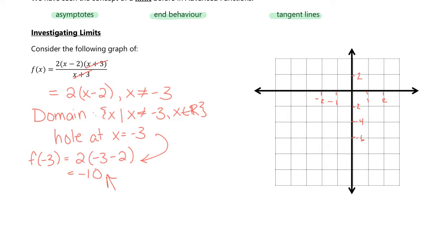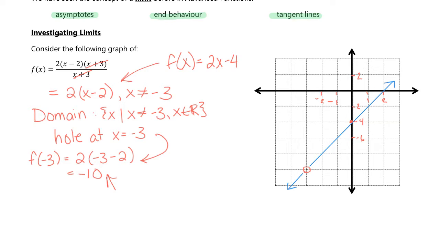We're just graphing the line. If you wanted to simplify this, f of x is equal to 2x minus 4, so a y-intercept of negative 4 and a slope of 2. I'm going to add my hole first, though, which is at negative 3, negative 10. So that is right here. And then my line, again, has a y-intercept of negative 4 and a slope of 2. So I'm going to now add the pieces of my line. Okay, and there we go. There's our function f of x.